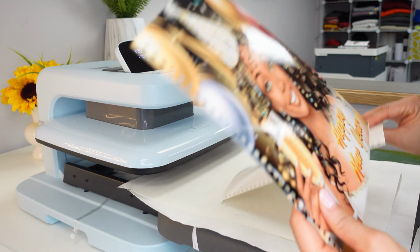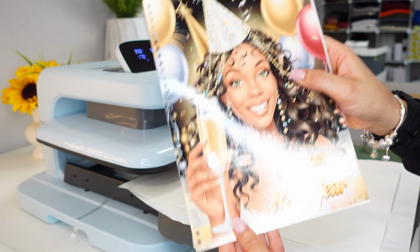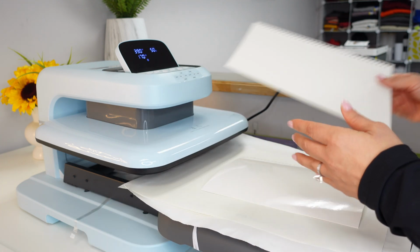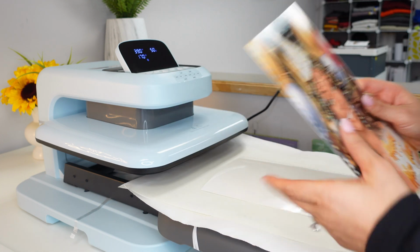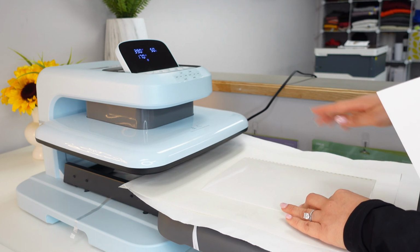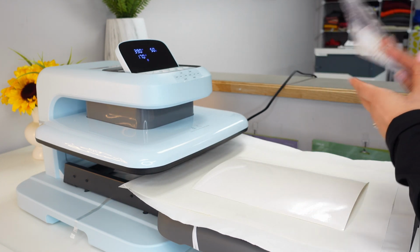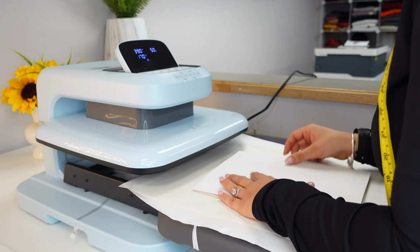So when you're doing your back cover, the best way I would say to do this is to line it up together first. Okay, so here's the front, here's the back. This is how the back should look. Just take it and put it straight down. So when you're pressing your front cover, your holes will be on the left side of your press. When you are pressing your back cover, your holes should be on the right side of your press. If you press them with the holes on the left side, your back cover will be backwards. We don't want that. So you don't have to switch your image around, but you do have to switch the actual cover around. Okay, so just make sure you're doing that.